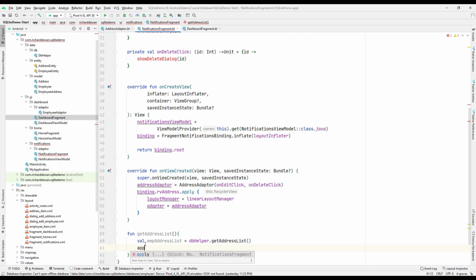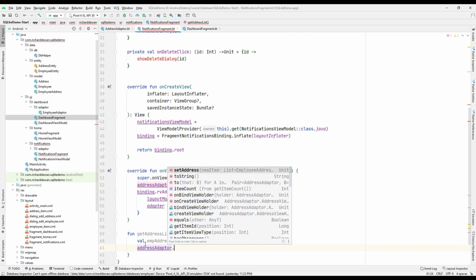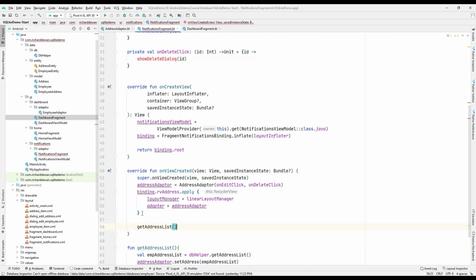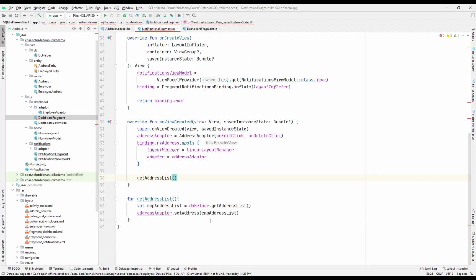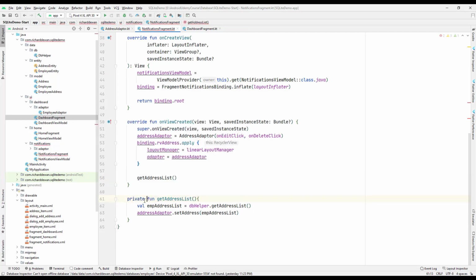Now I have an address list, and the adapter can just set the address to whatever value I'm getting from here, right? So then I can call this function over here. And I can make this private because we are just going to use it inside this class.